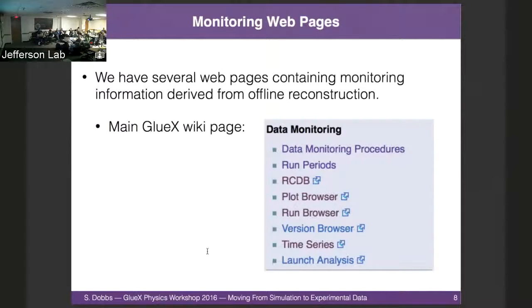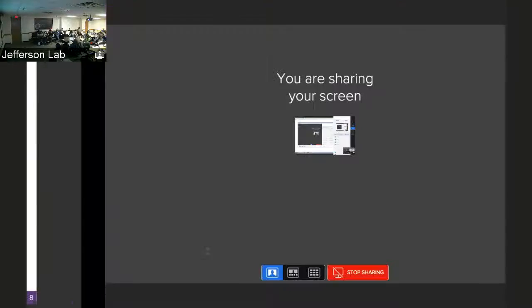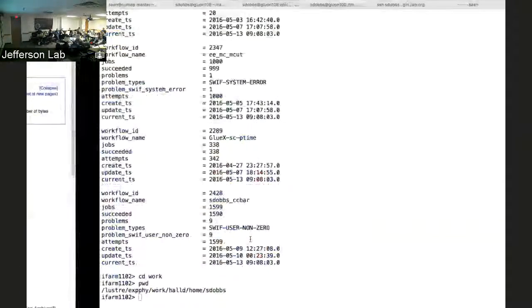Also on the GlueX webpage, we have a lot of these monitoring pages. So we've been taking all this data in, and we've been playing around with various ways of summarizing them and getting some sort of look at the quality of the data. As David Lawrence pointed out in the meeting, we've been generating hundreds or thousands of histograms for all the data that we've been running over.